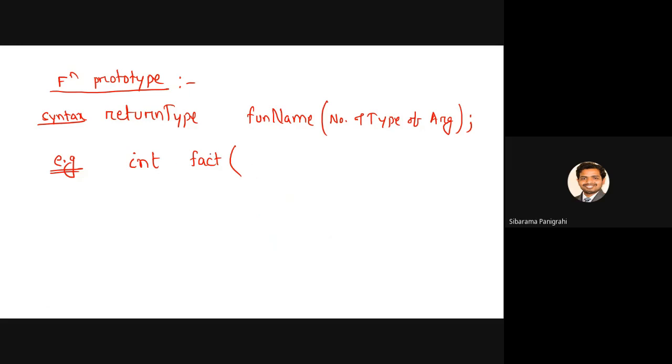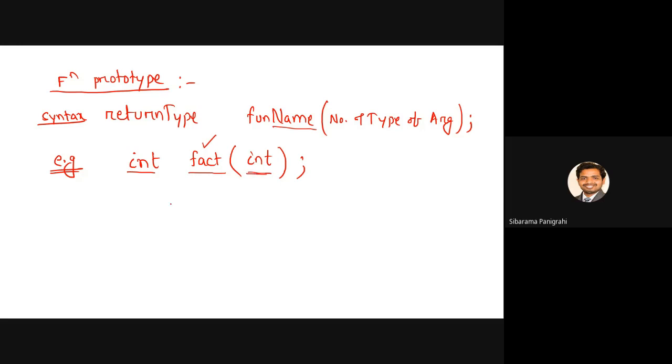Right? So here I have to write the data type. So you see return type is integer. Function name: the function name is an identifier. So it should consist of alphabetic and numeric characters. It must start with an alphabetic character or underscore. It should not be a keyword. So by following these rules, you can give any name. So for the function name, the term is identifier, right? Next, how many arguments do you have to take? How many arguments in order to compute factorial? You require a single number, that is of integer type. That's why I have written a single integer, right?